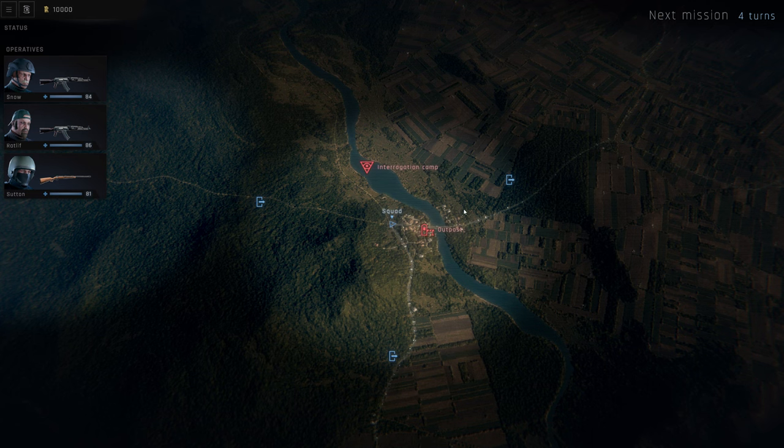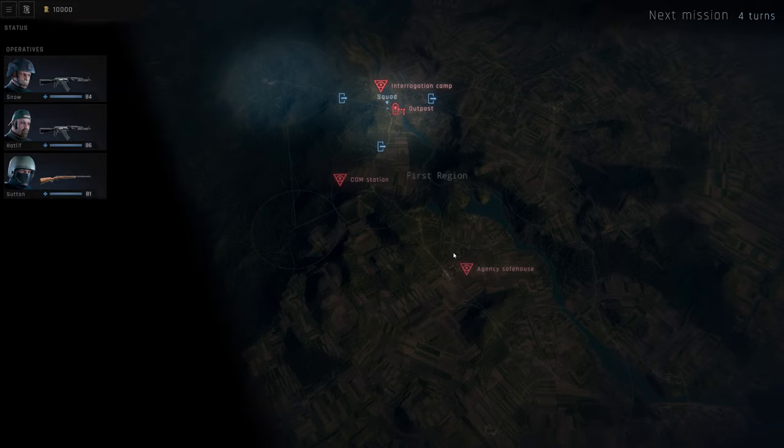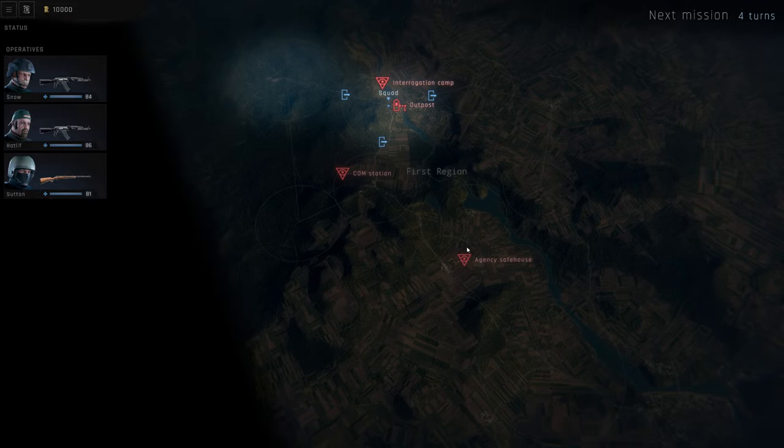Next mission, 4 turns, but no clue what the next story mission is, where it is, one of these 4 locations, I assume. Or maybe the comm station, because it is in a circle. Yeah, there could be more information about what to do and when to do it, how to do it.